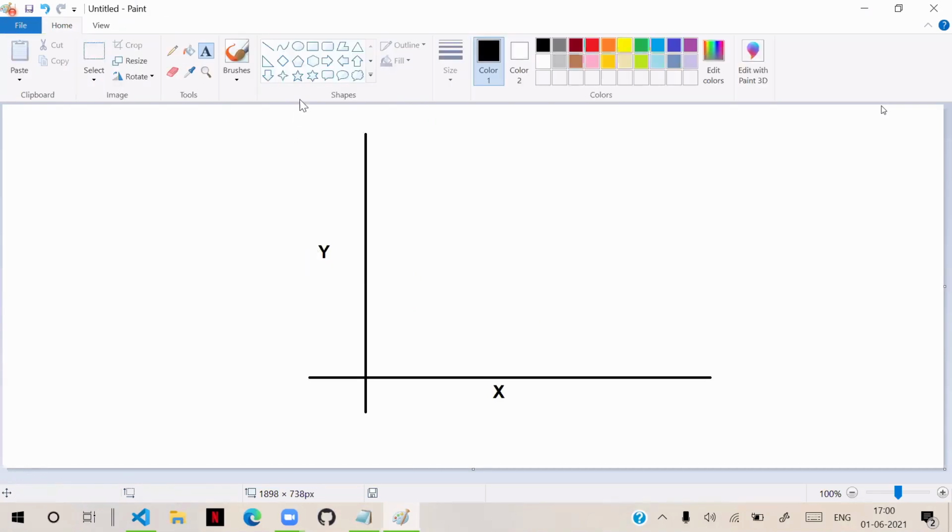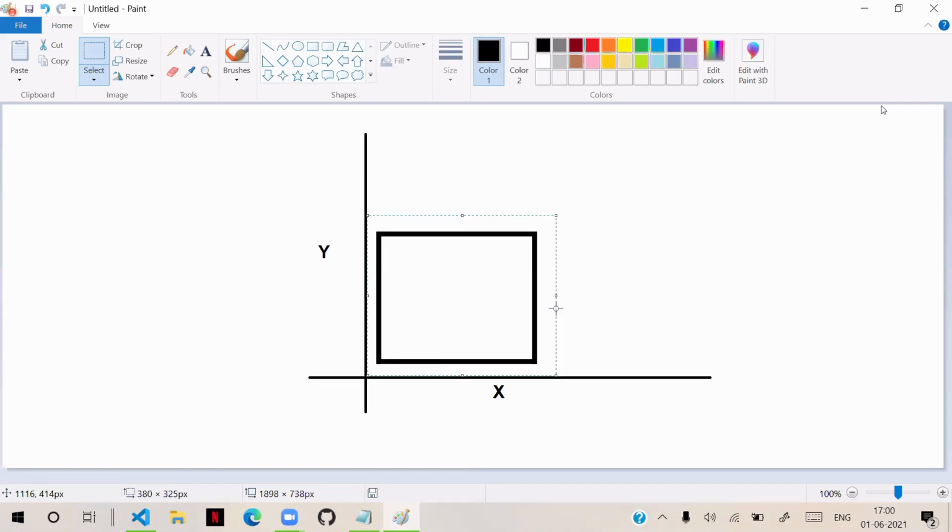Actually, along the X-axis and Y-axis, suppose your element is present here. You can do a lot of work, like you can change the position of the element on screen. You can move it from the X position here or the Y position here. You can adjust the height and width along X. You can adjust the height. You can adjust the width.